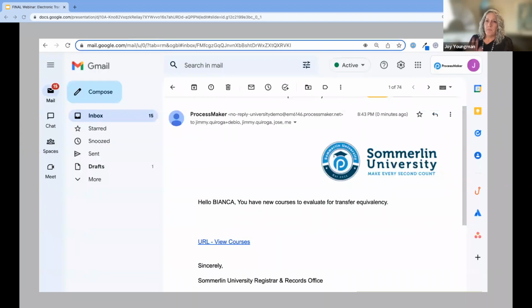Now faculty are likely going to be casual users of the system. It's unlikely that they're going to log in on a daily basis, like Gina would, to see if they have notifications up in the top right corner. However, I do think that they check their email very often.